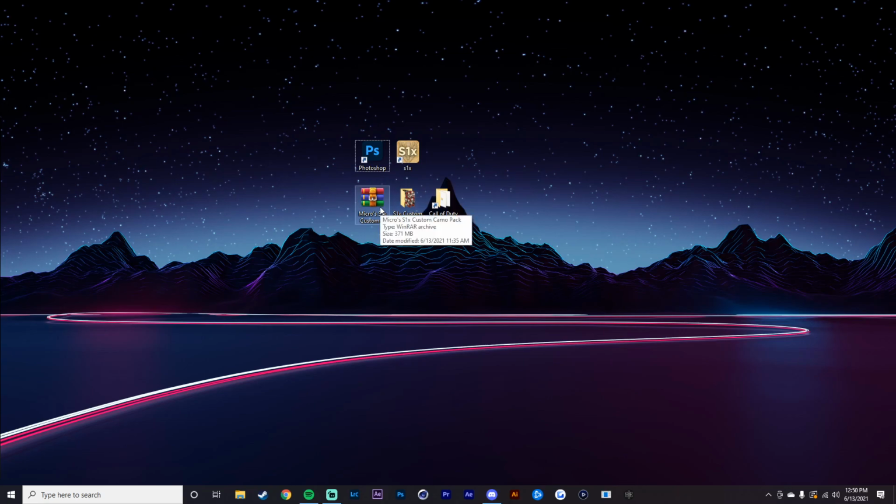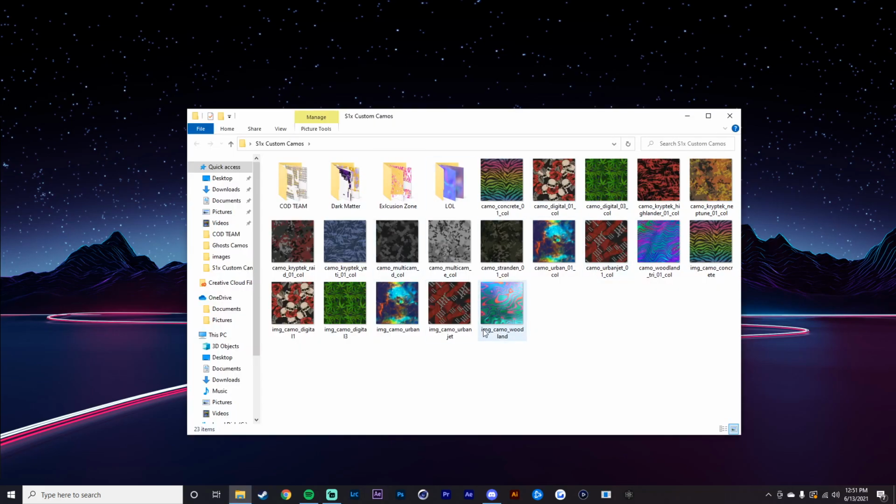There's about 167 files in this camo pack. I replaced almost everything I could. I am gonna be working on some more stuff in the future, but as of right now, this is what we got. So in the camo pack, this is what we have. You have some ghost camos, as you can see, Damascus. And then I have every MW2 camo on here.